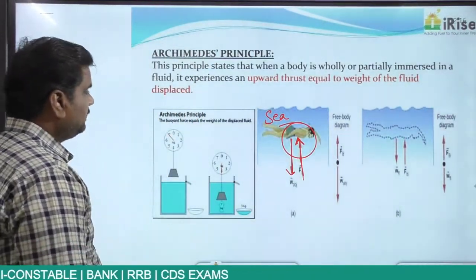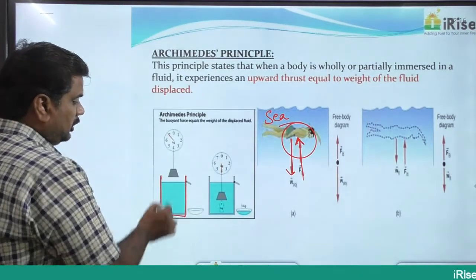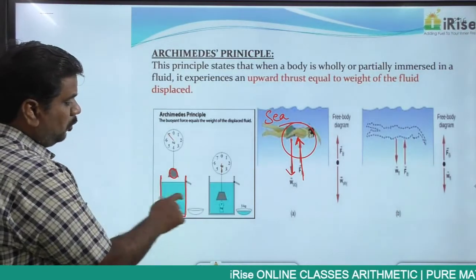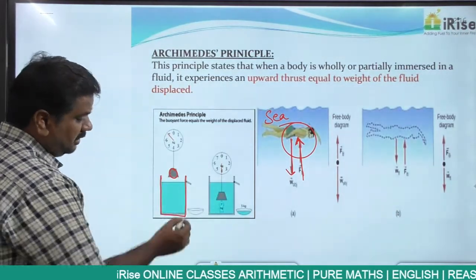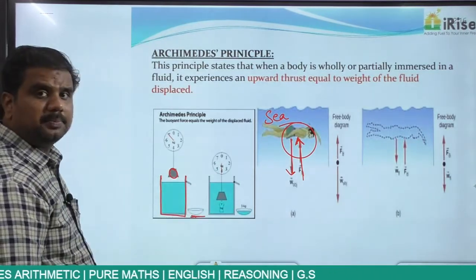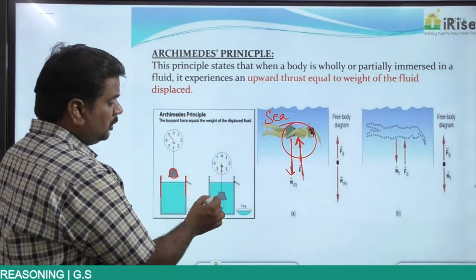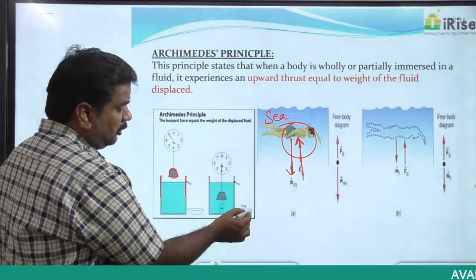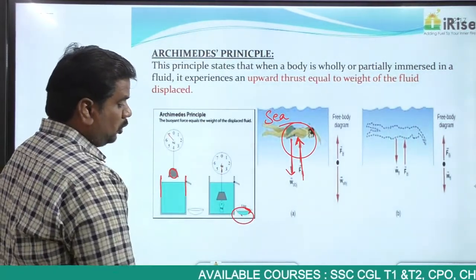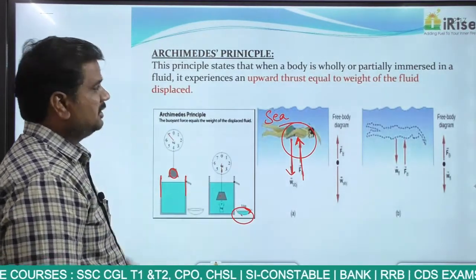Now here is the case. In this particular case, you have a beaker like this, and the object is present at this particular point. The moment this object is placed in water, the water level is increasing. If you observe this, it's very clear that the bowl is completely empty here. The moment you place the object, the water level increases, and you find a certain amount of water in this beaker. So the weight of the displaced water is equal to the weight of the object that is immersed in it.